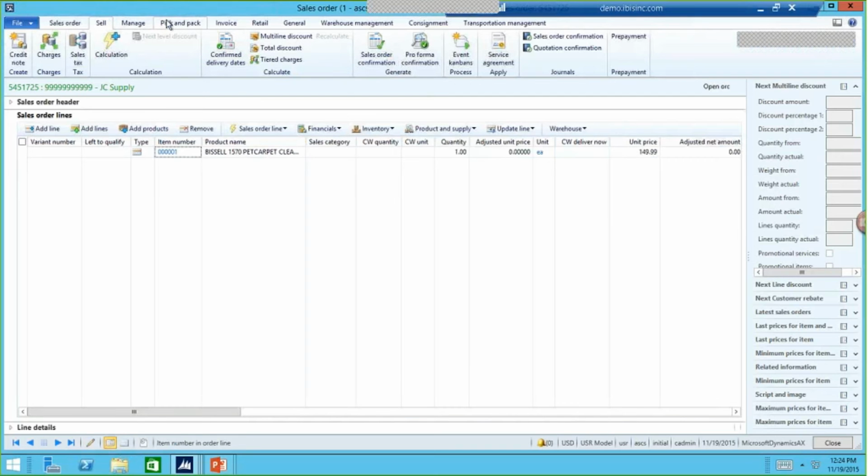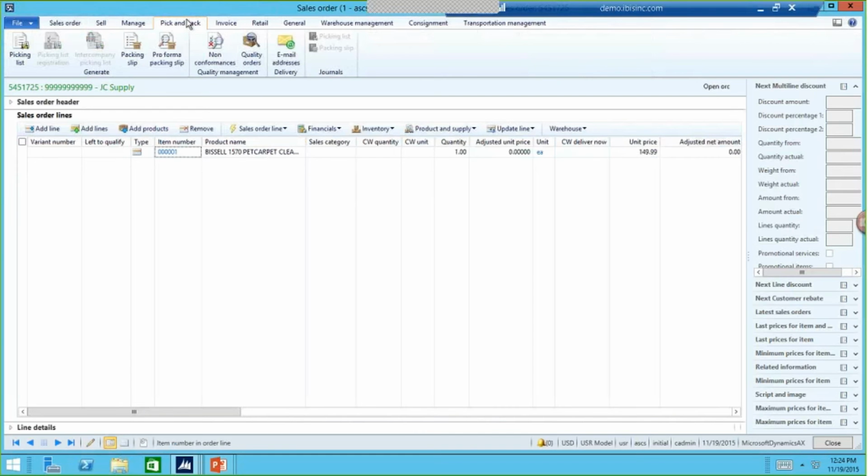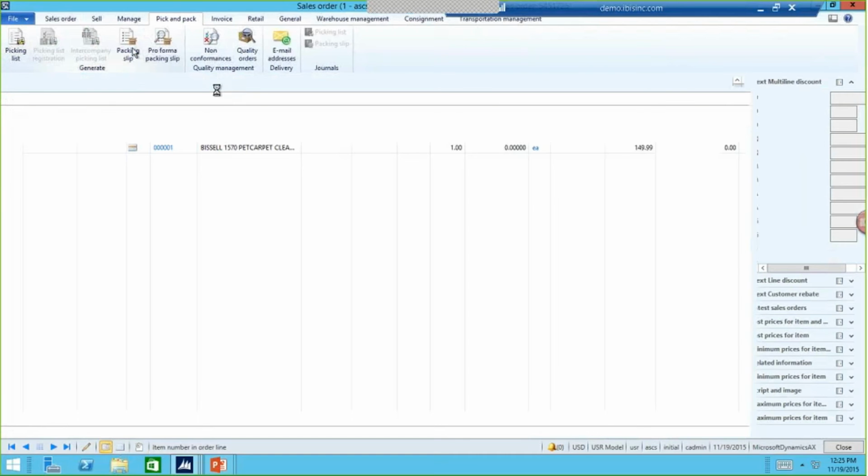And then from here you have several different options. It really depends on what your setup is of the system. So are you using warehouse management functionality or are you using the simple pick and pack method? We're going to go ahead and assume you're using the simple pick and pack method for this example. And then there's two options. You can actually generate a picking list and register the pick. So that would be someone going off to the warehouse, picking up the goods off the shelf, registering it. If it had a serial number, that's where you'd input the serial number, and then moving it over to the packing area and shipping it out the door. And this packing slip is actually telling the system that we are shipping this out.